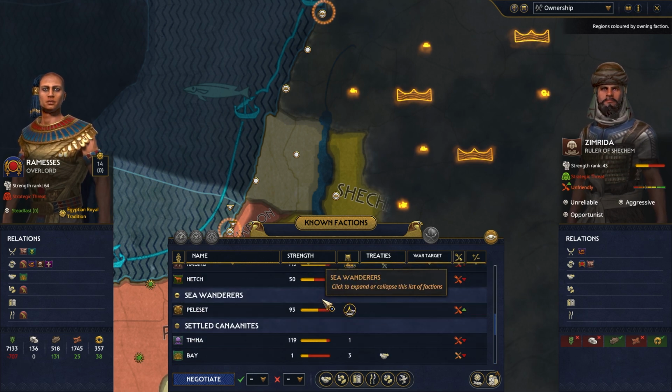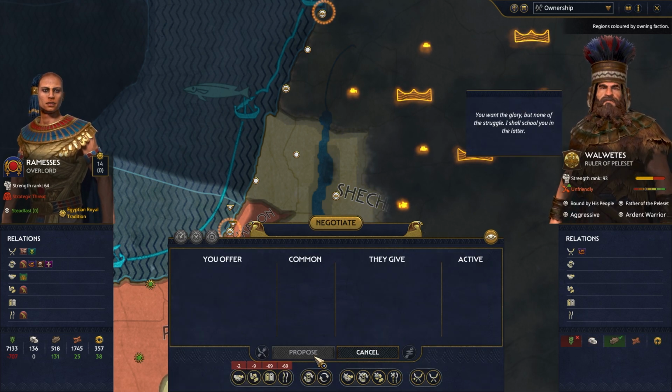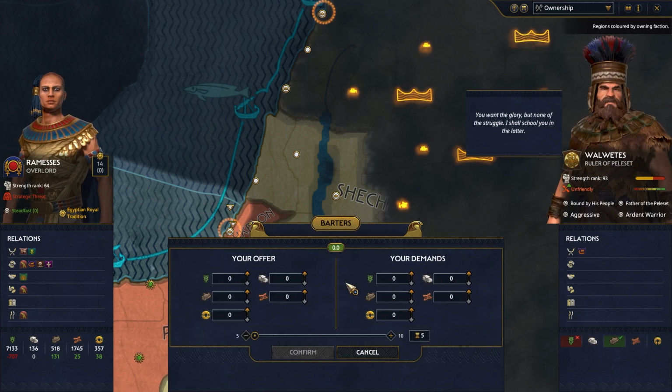Where are the pillow set at? We need to trade with them too. You want the glory, but none of the struggle. I shall school you in the latter. Brother, I do like Wetweties. He is a gigantic fellow with a mace to start out with, and it's so much fun. He's a great character. At least CA has created a great character.